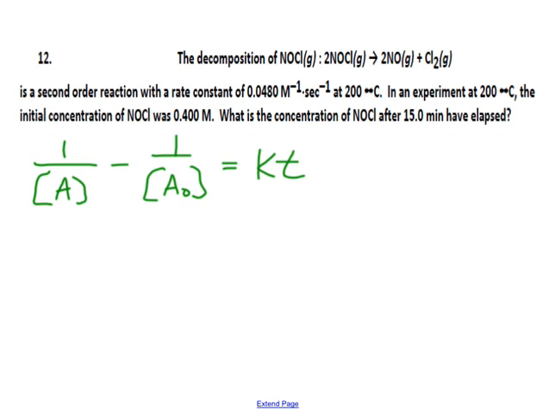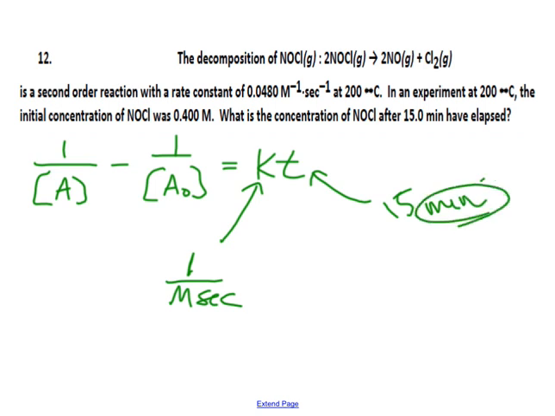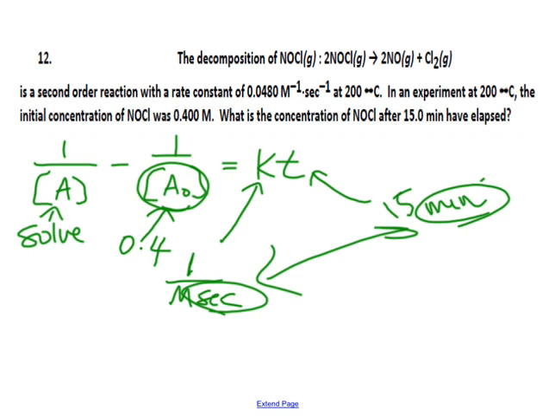Yes, minutes to seconds. Notice that your K is in 1 over molarity seconds, but they give you 15 minutes here. You cannot do that. That has to be in seconds. So in this problem, they gave you the initial concentration of 0.4, and you are to solve for that guy. I don't need to do it. I just want you to understand that you've got to watch the units here.